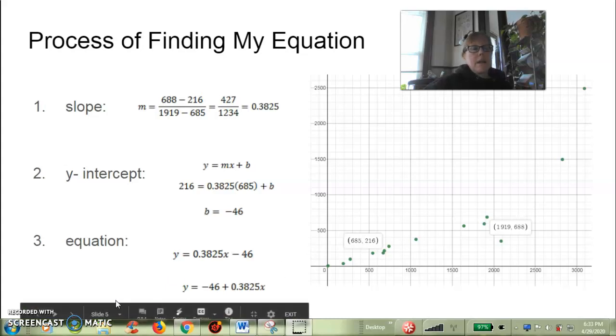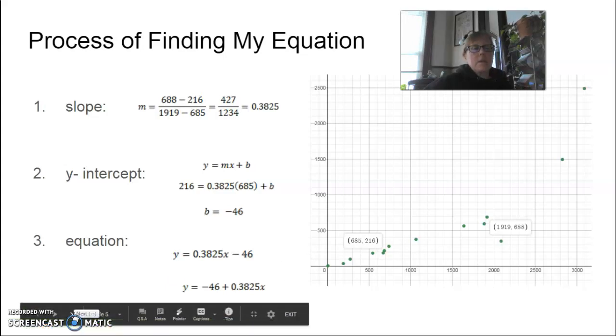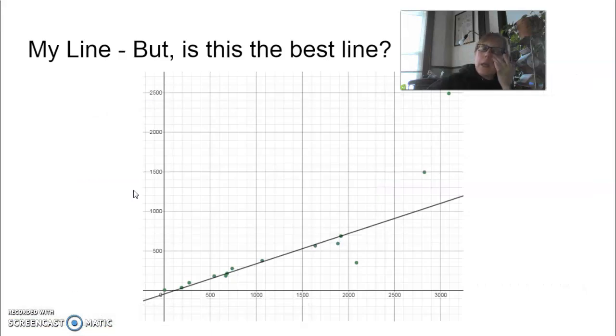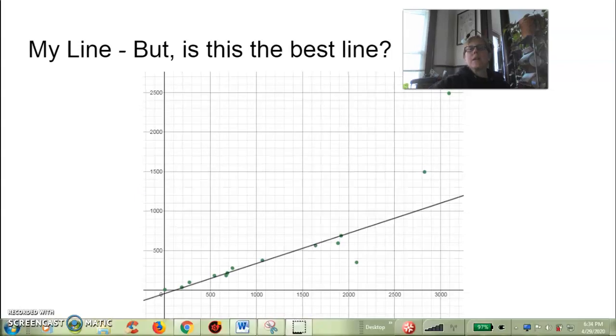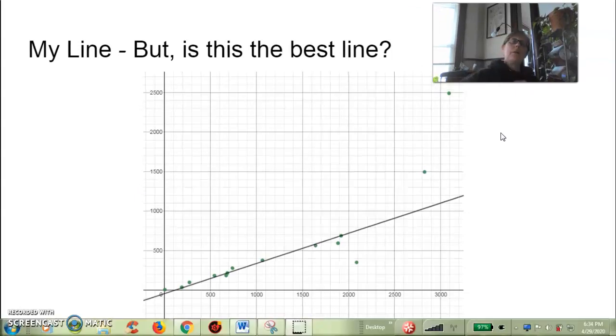All right, next slide. There we go. All right, so here is my line, and you can see real clearly that I definitely looked at a couple of points as outliers. But the fact that I made that judgment really does beg the question then, is this truly the best line of fit? And is there such a thing? Or is it all just like people's judgments and different people have different lines?